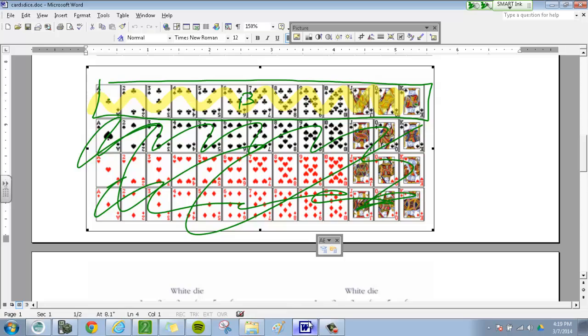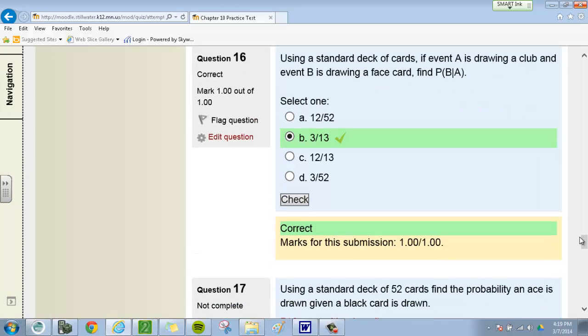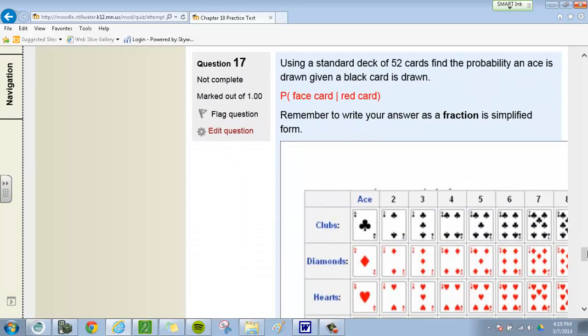How many are face cards, right? That's what they want to know. Well, we have 1 face card here. Let's do this in a different color so you can see what I'm writing. 1 face card there, 2, and then 3. So 3 face cards all together. So if we work our way back, this should be 3 over 13. And thankfully, we don't have to reduce that. Okay, I'll check it. See how I did it. Moving on. Great. Okay. Oh, good.